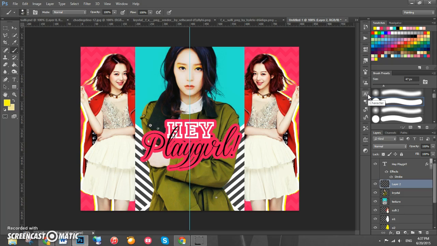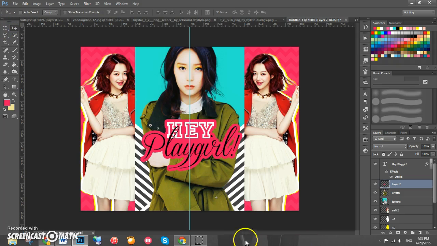And then click the pink color. And we're just going to brush it around until all those little crevices disappear. Yep, that looks good. Okay. And click the move tool.